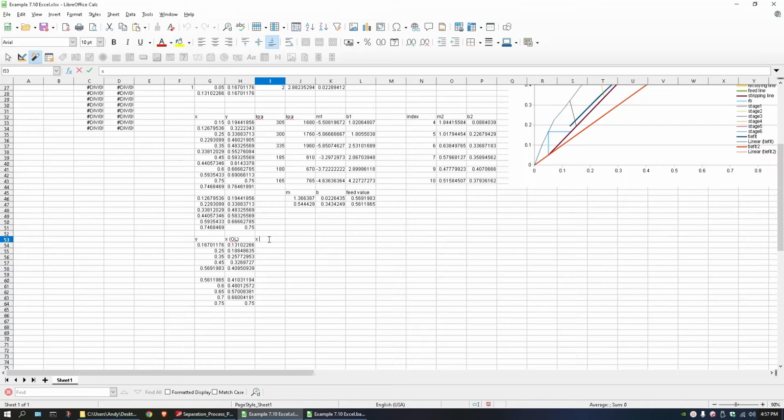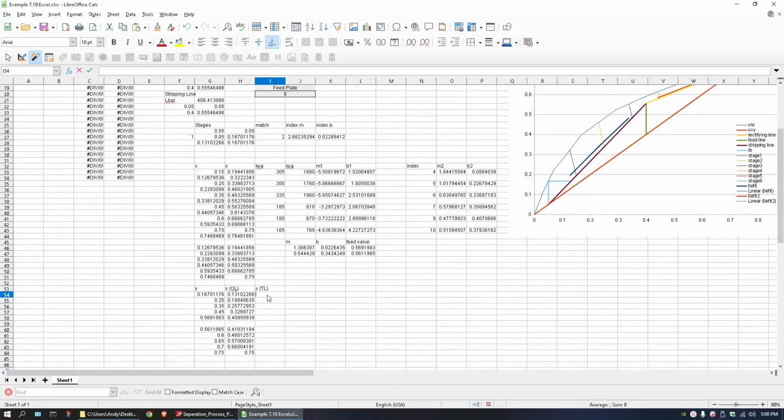Okay, so our x for our operating or tie line, which is essentially from these equations, will be similar. As before, we'll be using our y value. We're going to use our slopes and intercepts to calculate this out, and we're going to drag it down. So we're going to use our minus b, we're going to lock it in, and we're going to divide it by our m and lock that in.